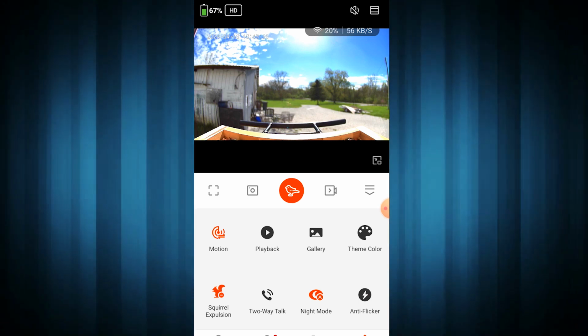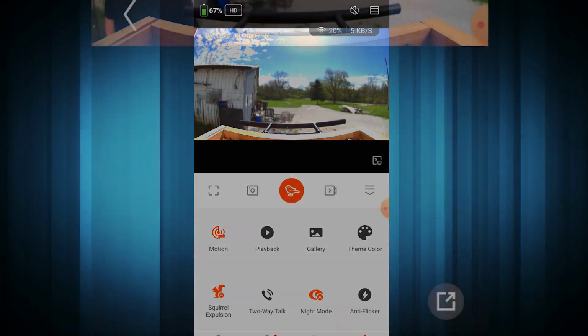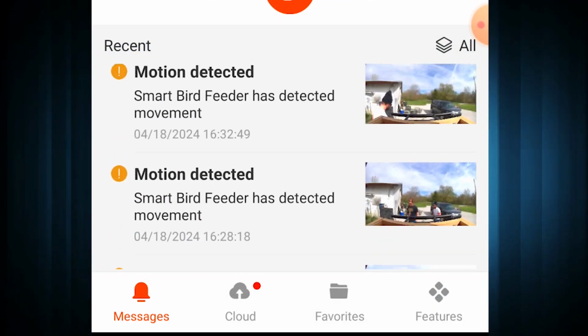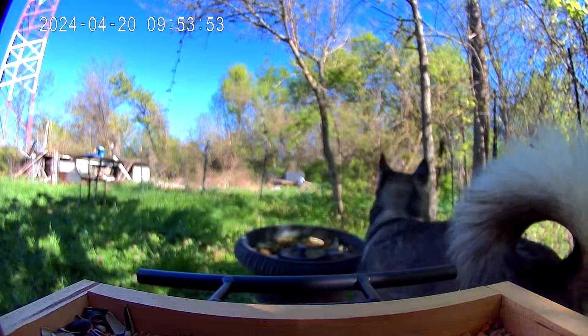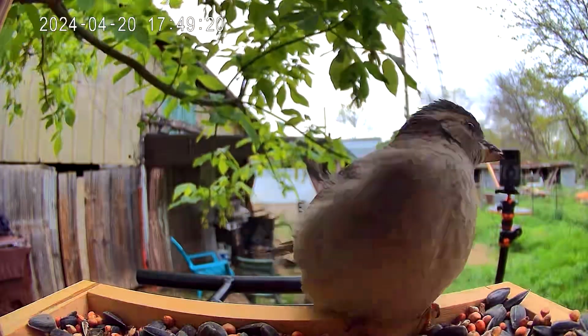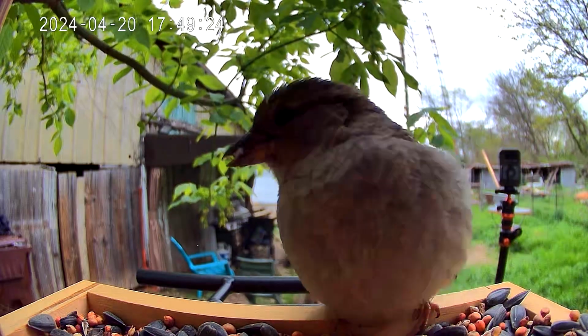For instance, by default, it's set to motion notifications and not birds. This will alert you whenever someone walks by or an uninvited guest comes up to the feeder. Then if they do, you can use the alarm to scare them off. This is cool and all, but I'm here to see some birds. So I switched it over to bird notifications and was almost immediately greeted by this little guy.